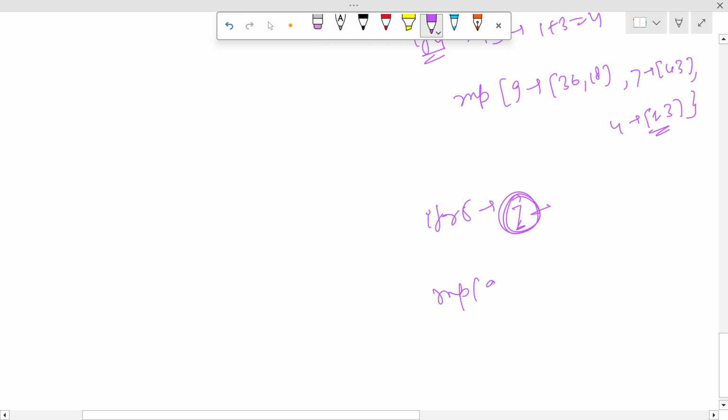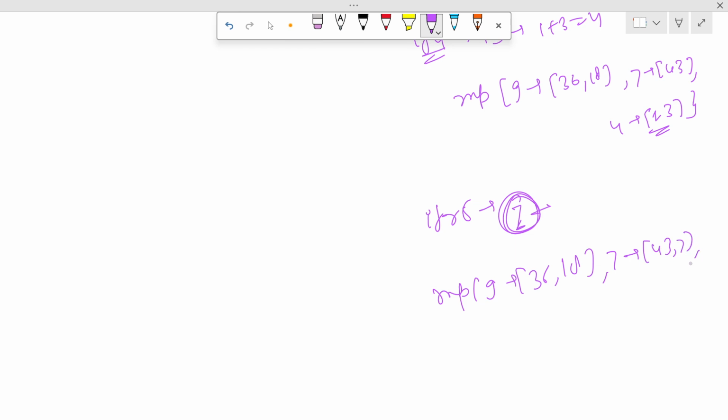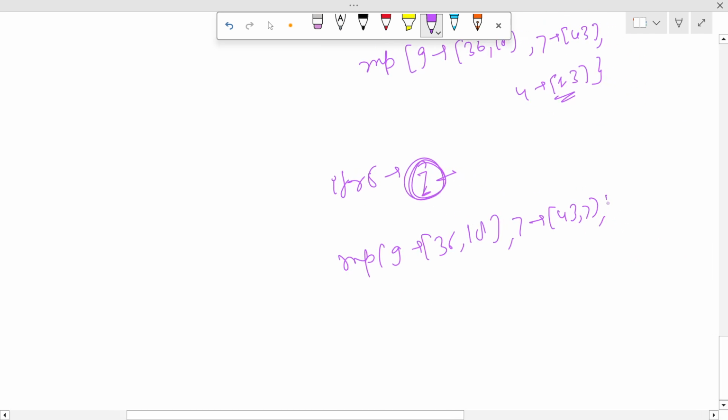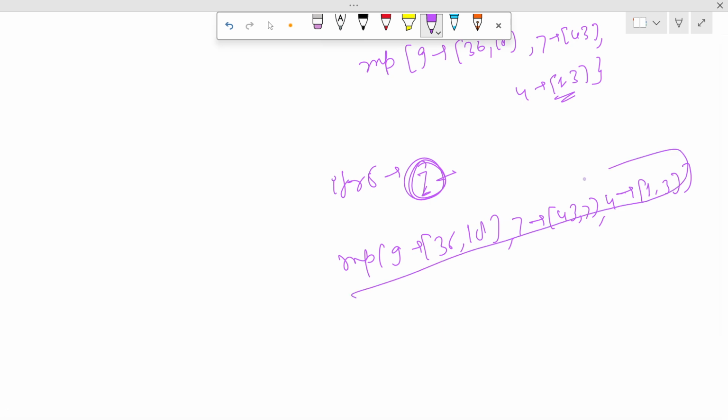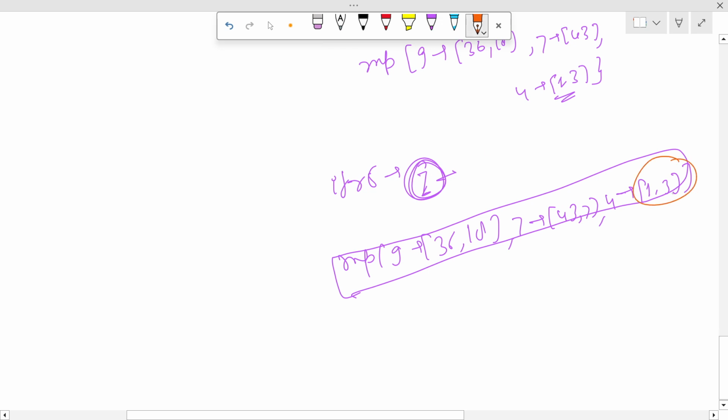So mp of 9 is 36 comma 18, 7 is 43 comma 7, and 4 is 13 only. One more pair we get here: 43 and 7.